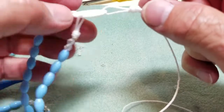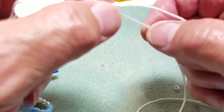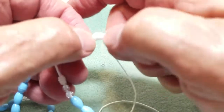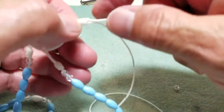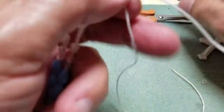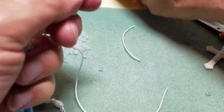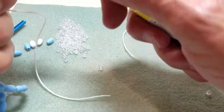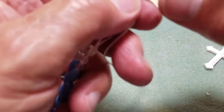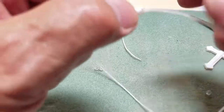And as you see, I've got the knot a little too long. You want it the same length as the rest of them. So like I told you, it's basically a slip knot. So just pull the other cord up until you get it the length you want it. Pull the knot snug. Pull it tight. Clip it. And this time I'm going to try not to turn the cord dark. And there's our knot.